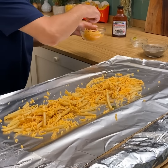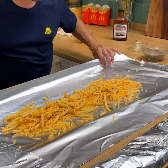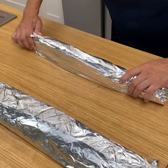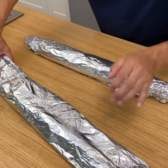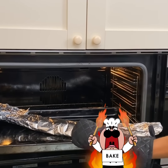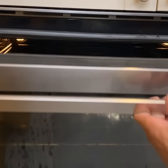This way we have some hot fries, nice and cheesy. Close them up, roll that up, and close. And guys, we are off to the oven. And we'll be back to pick them up. Guys, the best is yet to come.